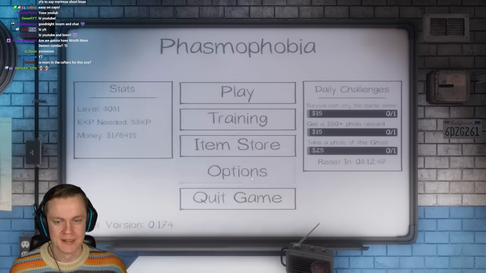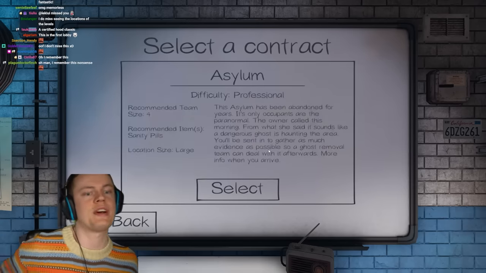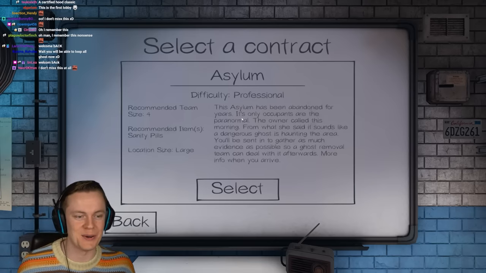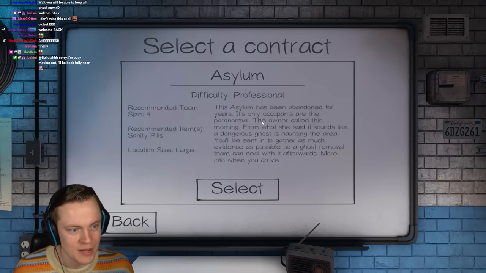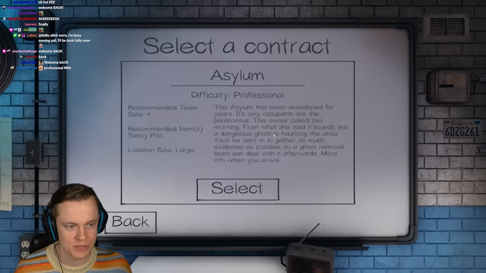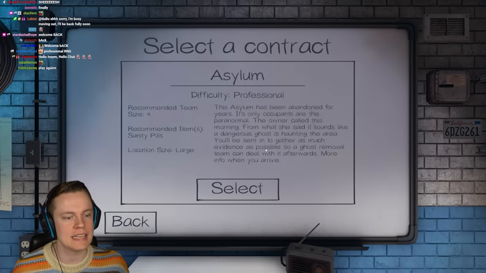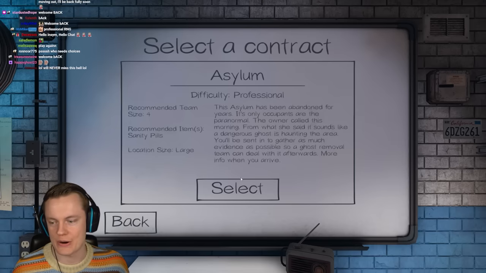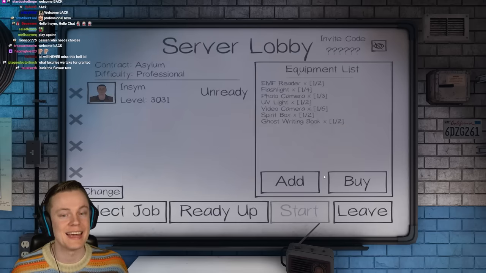Let's go. Asylum. There we go. A professional asylum. This asylum has been abandoned for years. Its only occupants are the paranormal. The owner called us this morning. From what she said, it sounds like a dangerous ghost is haunting the area. You'll be sent in to gather as much evidence as possible, so a ghost removal team can deal with it afterwards. More info when you arrive. Let's go.